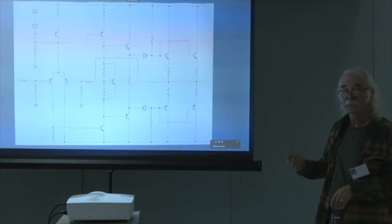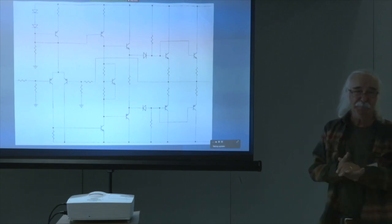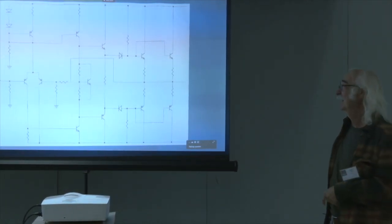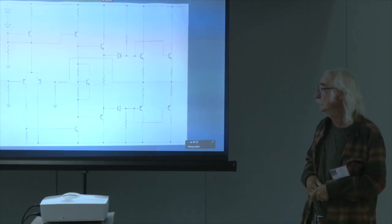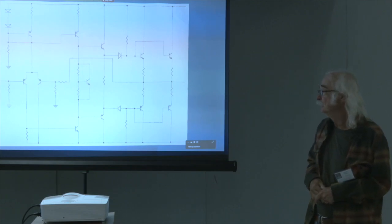I actually built this, and it worked. However, it was fair, and I always anticipated the probability that somebody would point out, but the diodes aren't class A. And of course, that's correct. However, this was my first design. And I did this just at the end of my tenure at ESS, but of course I didn't do it for them. Next, please.